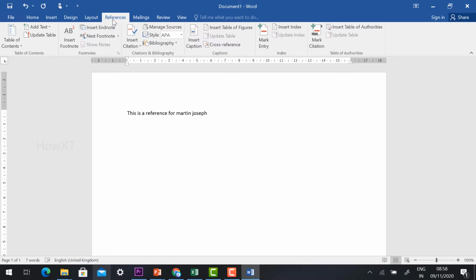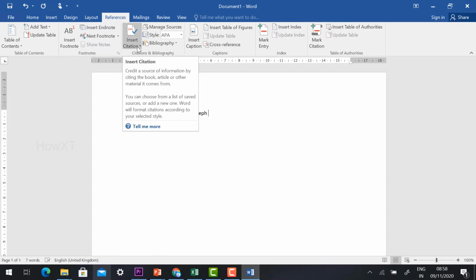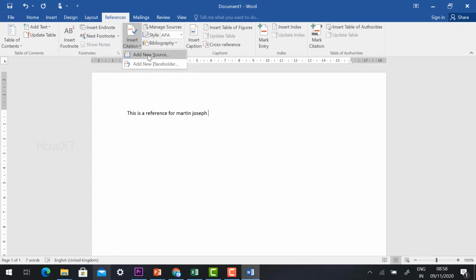Once I click the References tab, it shows the table of contents, footnotes, and citations and bibliography. In the citations and bibliography group we create the citations, that is the reference section. The first one is Insert Citation. Just click that and choose Add New Source, because we are creating a new source.